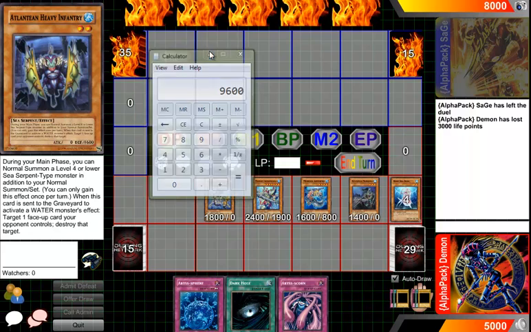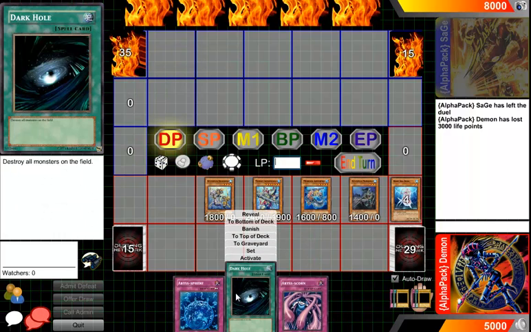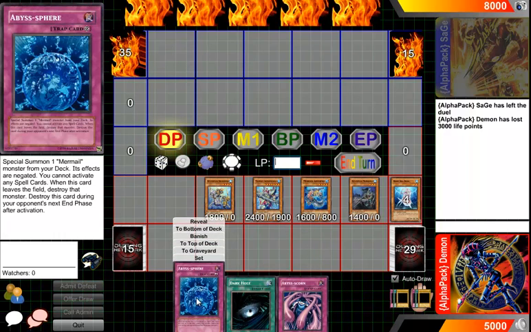And even if this didn't go through, we have Scorn, I only run the 1 as a tech, we have Dark Hold in case you have anything too big, and we have Sphere for a Linda play or anything else that we need to get out.